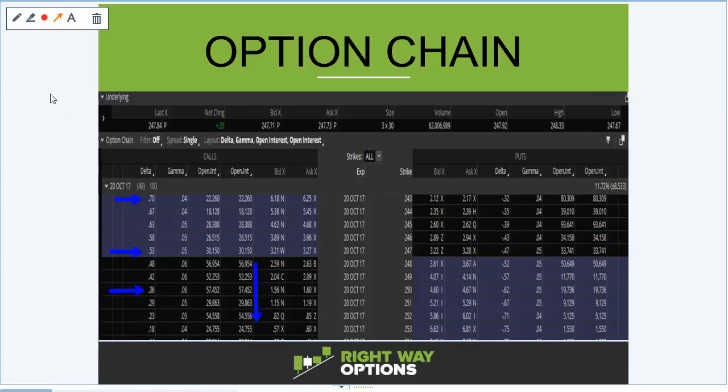Now, the other Greeks, I'm not going to spend a lot of time on this, but I want you to look right here. The gamma tells us how quickly the delta will change in value. Okay? So at the money options or near the money options have the most sensitivity to delta. Notice that the gamma diminishes the further you go in the money, and it diminishes the further out of the money you go. So by buying the option right at the money, you are putting yourself at risk for higher gamma. And that gamma is more sensitive to a price move.